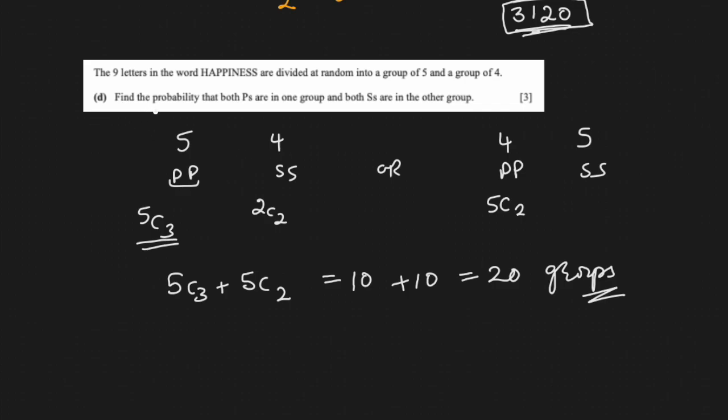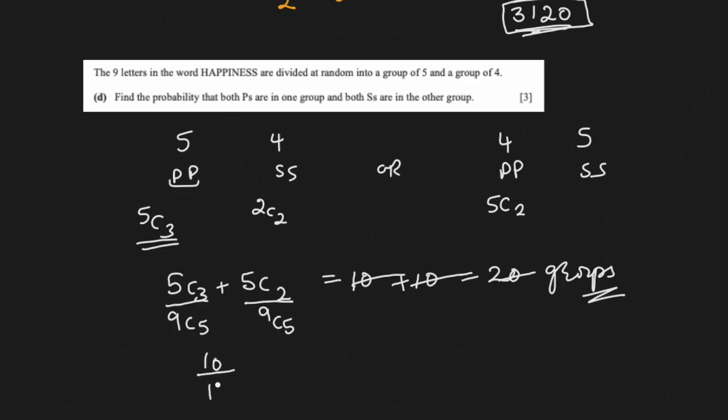This is the number of, okay, sorry, they are asking probability. So we'll have to find probability. That means this will be divided by the total 9C, we are selecting how many? 5. And here also 9C5, the remaining 4 will be there. So we don't need to write times 4C4. We can write times 4C4, but there's no point of doing that. So it will be 20 divided by 9C5.